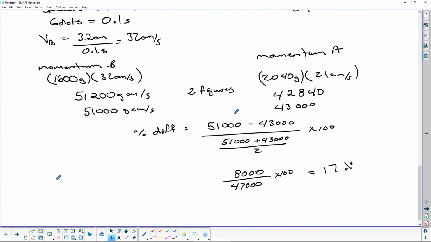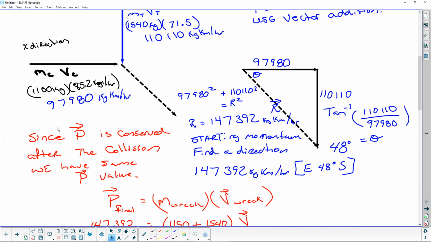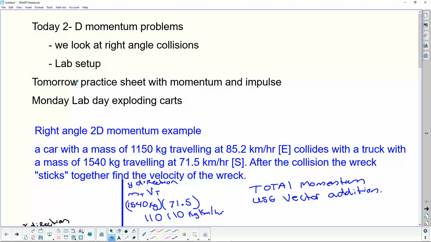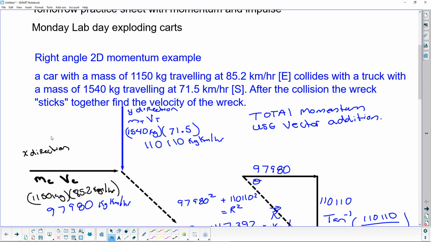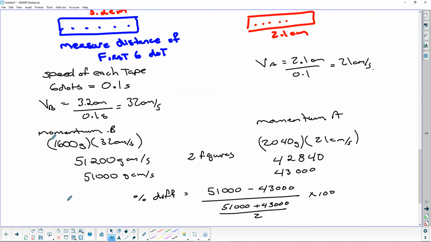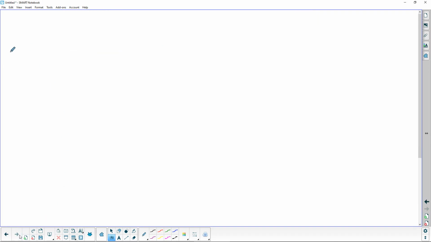Okay, so let's go back to the beginning, see where we were. Okay, we got that one, we got that one. So let's finish off today with, see if you can do a two-dimensional one. And that's where we'll start tomorrow. So in the last 10 or 15 minutes, whatever we got, try this two-dimensional problem. And that's where I'll leave you for today. And then I'll post the solution at the beginning of tomorrow online with you, set up the lab.